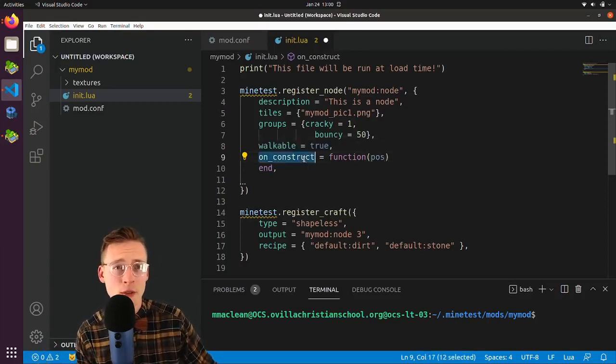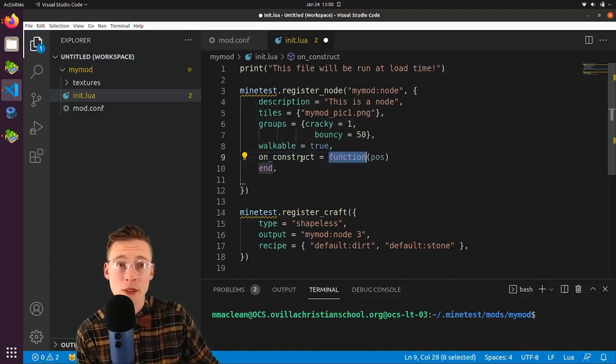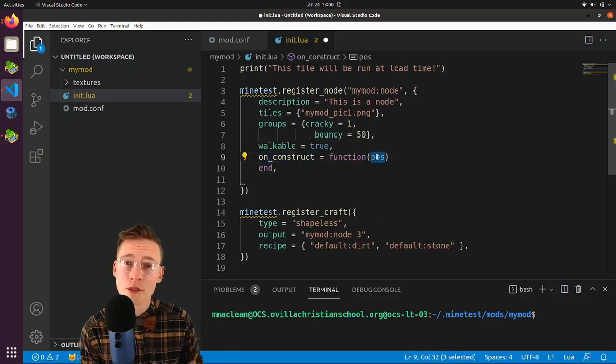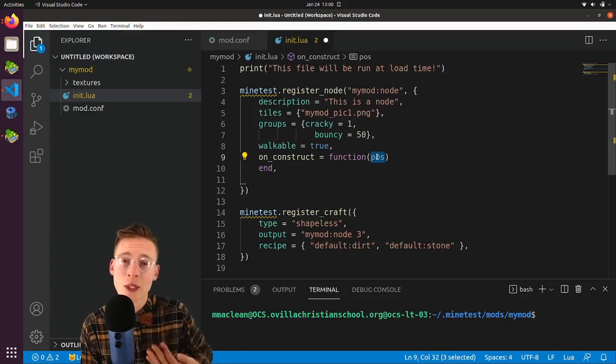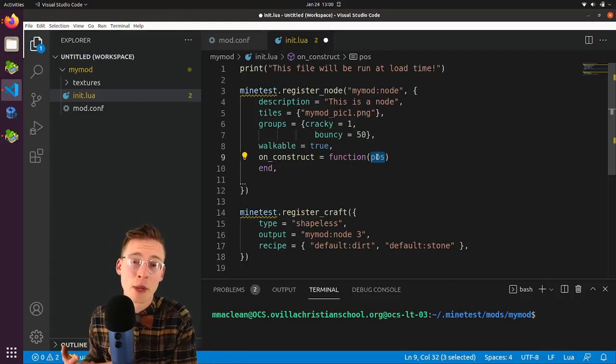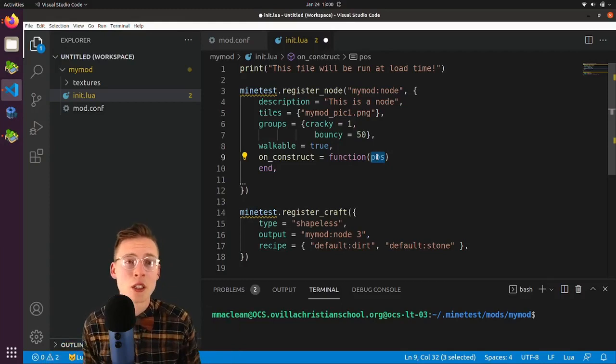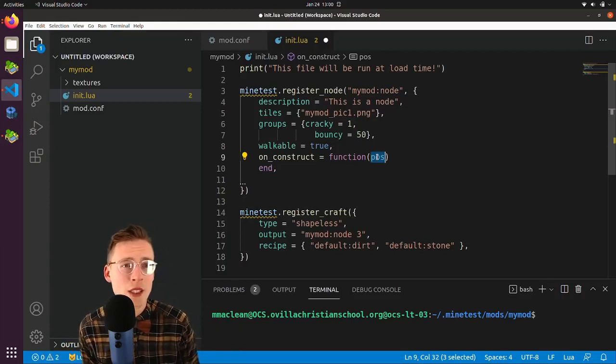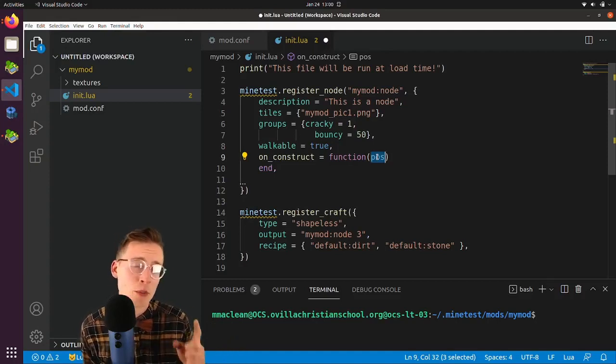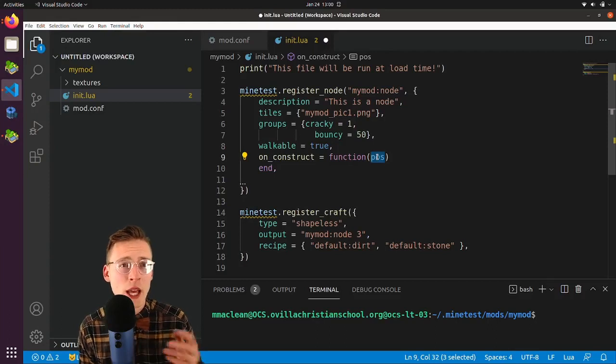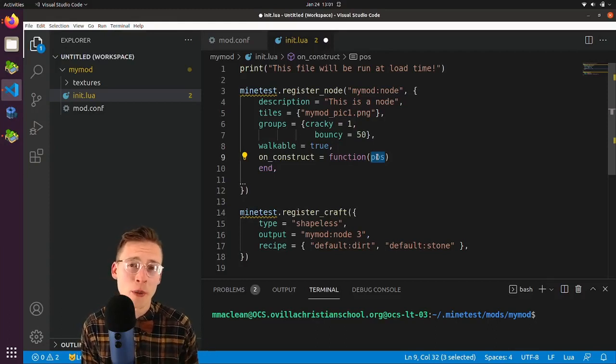So first of all, we give them a name, and then we define what variable type this variable is, in this case function, and then we pass in some values, information into the function, and so then we can use that information in the function to do something really cool. So in this case, the only thing we can pass in is position, and that would be the block's specific position. So that is the framework for a callback.